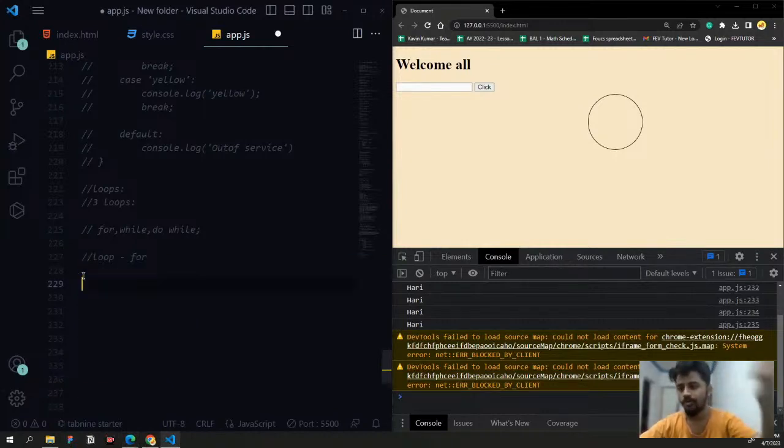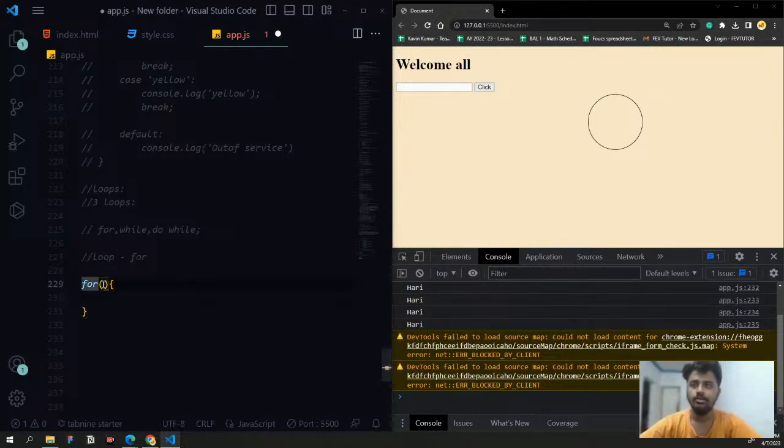So first we go for the for loop and see the syntax. For is the keyword for creating a for loop. We just use this for keyword, and here we need to open a parenthesis, and the block of code I want to repeat, the code that I want to repeat a number of times, I just write here.